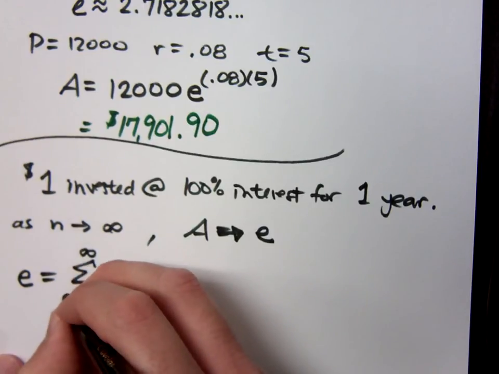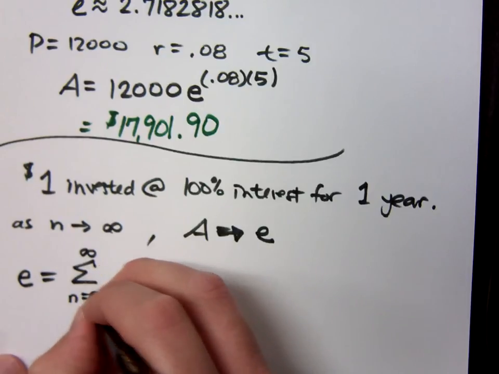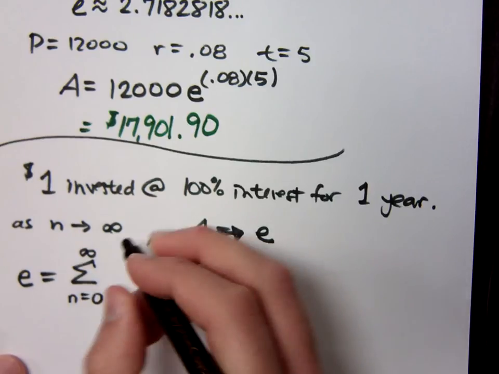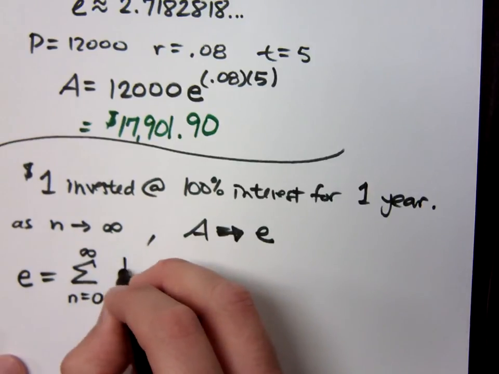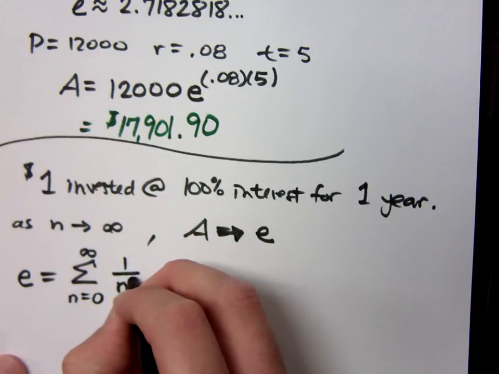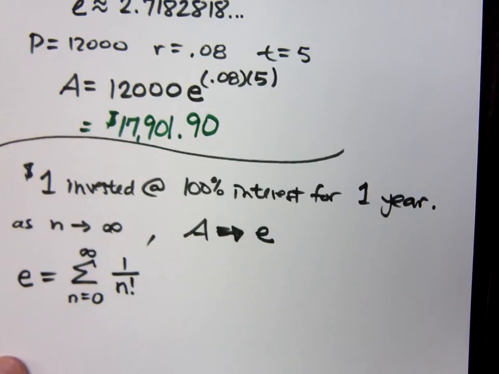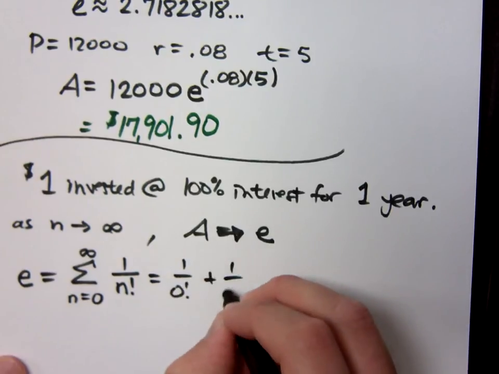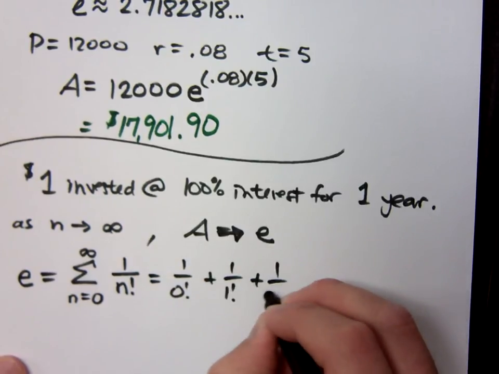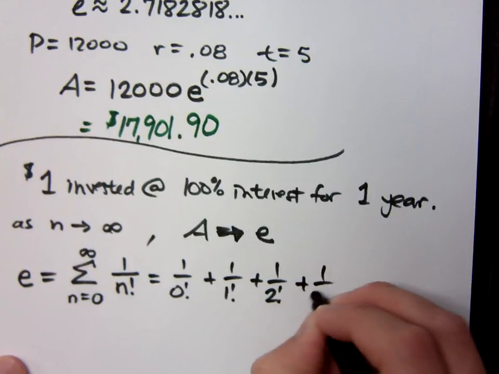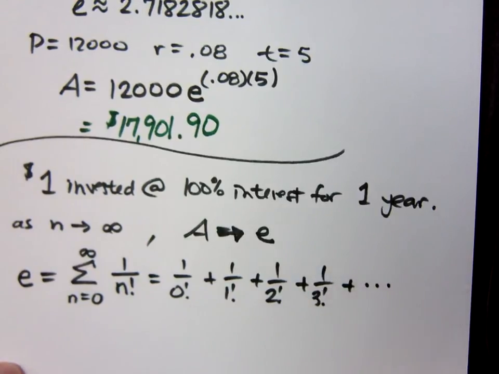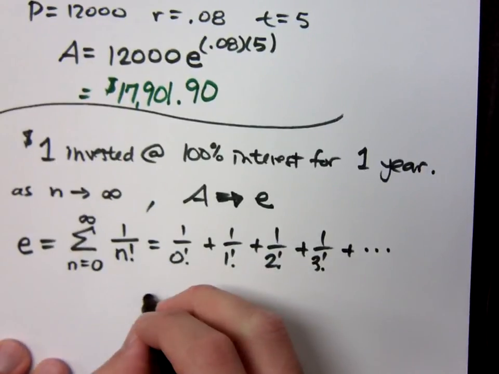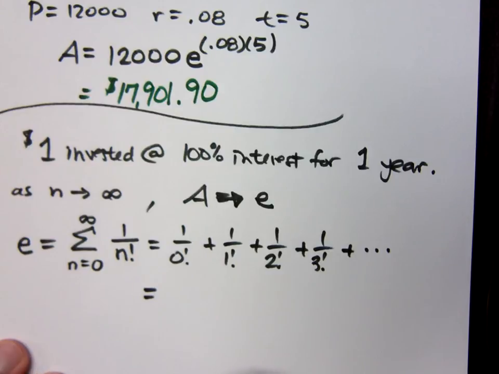Another way of writing this is e is equal to the infinite sum from n equals 0 to infinity of 1 over n factorial. If you were to work this out, you would have 1 over 0 factorial, 1 over 1 factorial, 1 over 2 factorial, and so on. It's an infinite sum, meaning it never stops. It keeps on going. But if you enter that, you get 2.68817, yada, yada, yada. If you enter what? This?